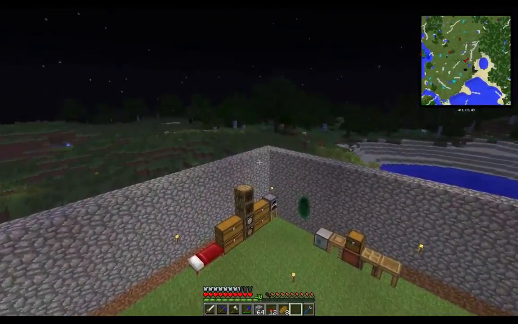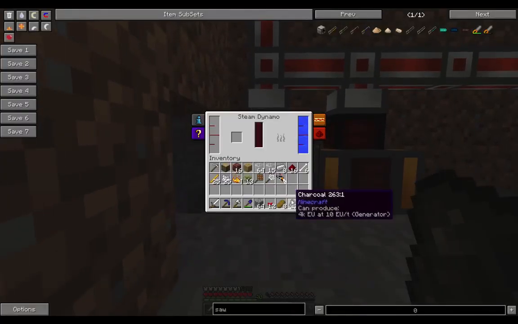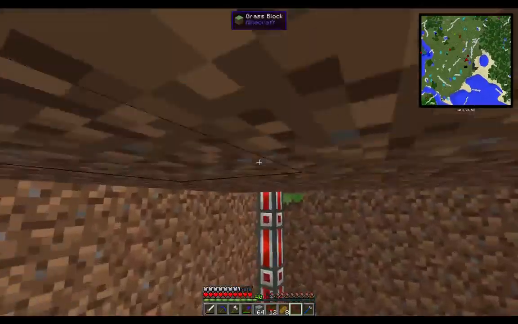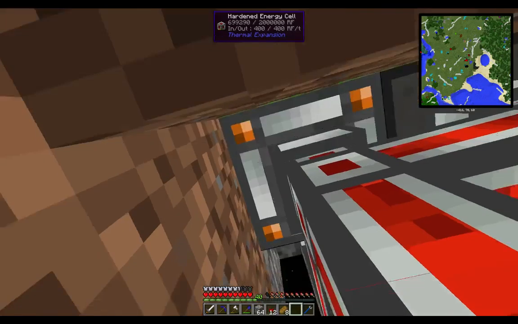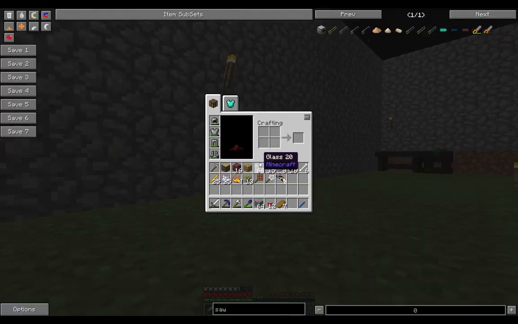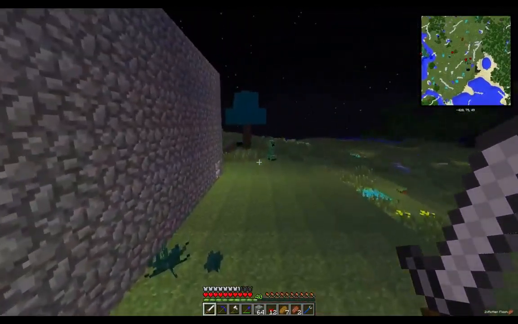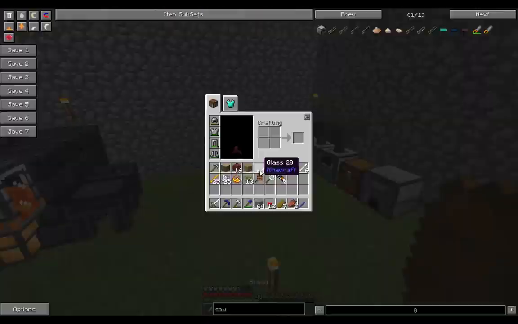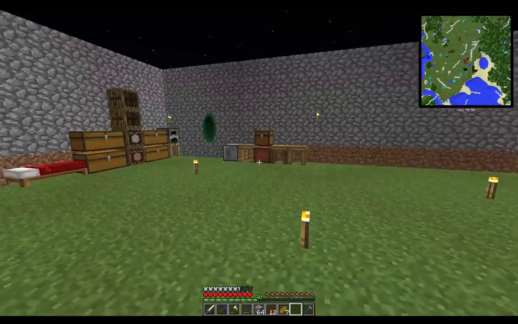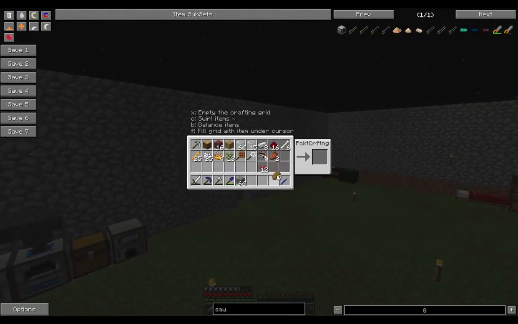Set up a tree farm. Beating on my door, or you shall get killed. Zombies are annoying. This furnace is taking forever. And in the meantime, we can start with some applied energistics.